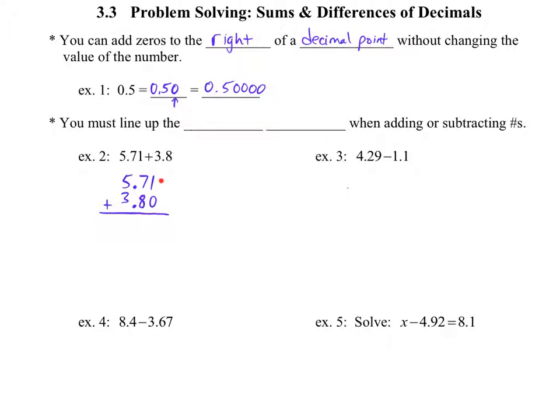So now we do 1 plus 0 is 1. And 7 plus 8 is 15. So we have the 5, and we put the little 1 up above. Now we copy down the decimal point, right? All those decimal points, addition, subtraction, just stay right in the line. And then we have 5 plus 3 is 8, plus the other 1 is 9. So it's 9.85.